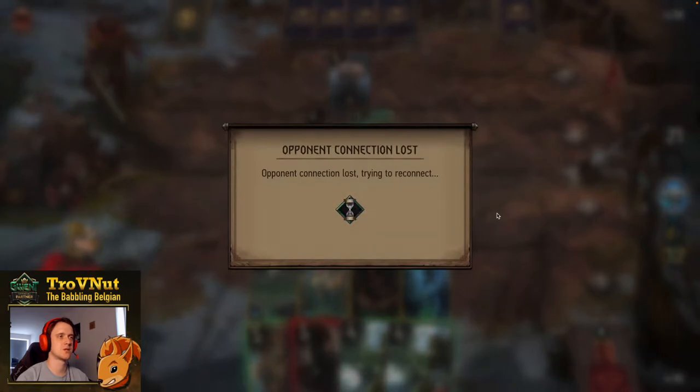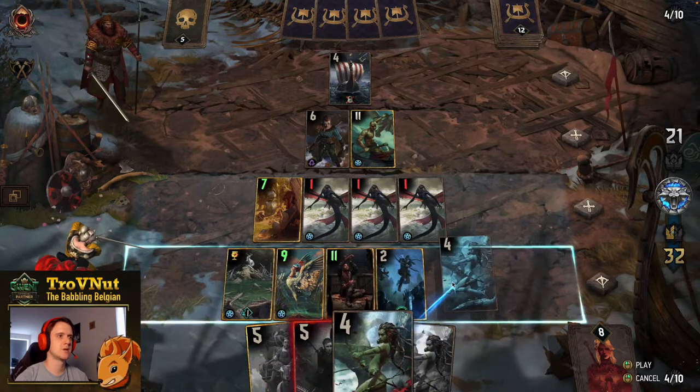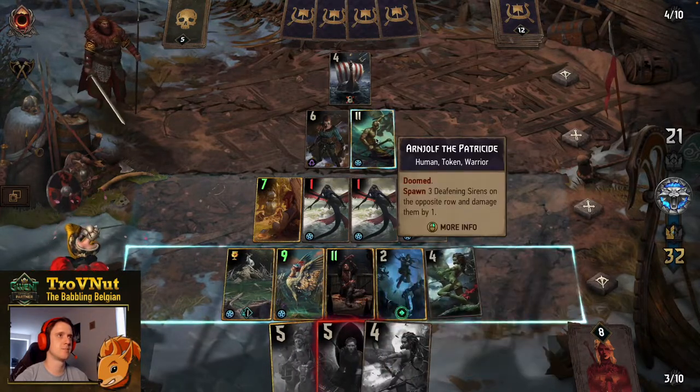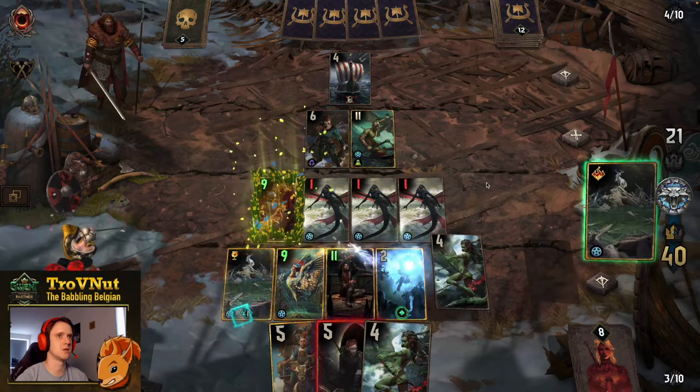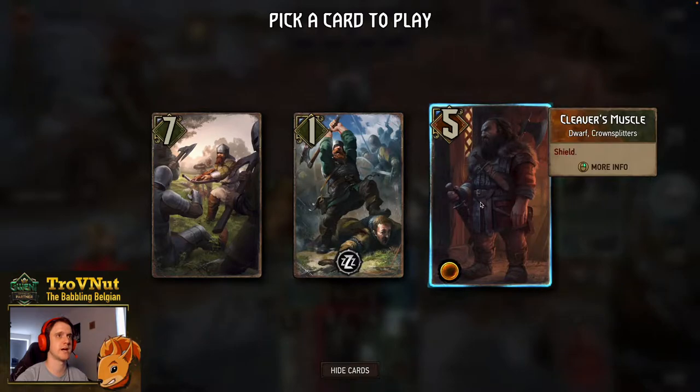Oh, we got a connection loss there again. Has happened a few times in this match, so it might not be anything. I'm going to start poisoning Arnulf, because that's just a big chunky unit. And then I can play, hopefully, a dwarf. I'm hoping for a dwarf here. Yeah, okay, we get a dwarf.